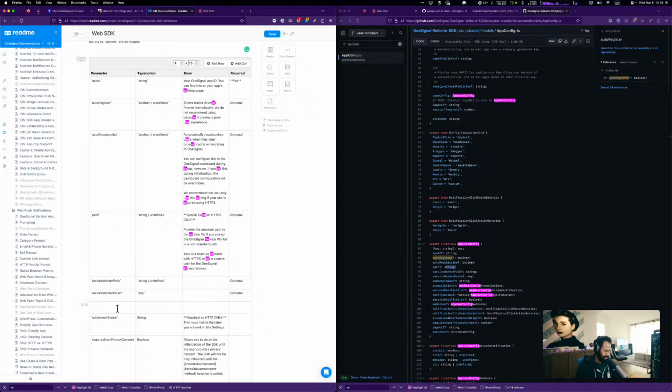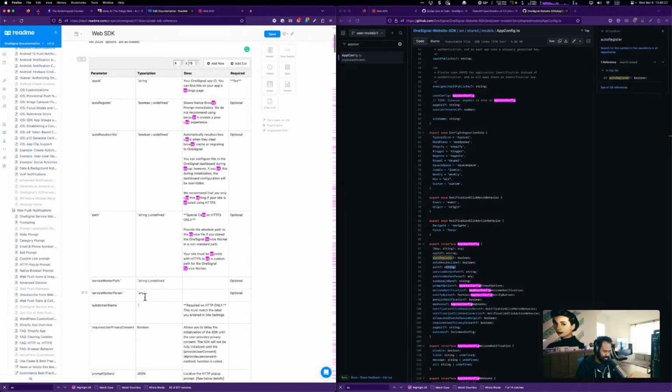Subdomain name. Okay. Oh, we have that. Look at that. Subdomain name. That's going to be a string or undefined. We're no longer lying to people here. It was never string. A string and string or undefined are two very different things. Hence the fact that we have different words to represent these different concepts.